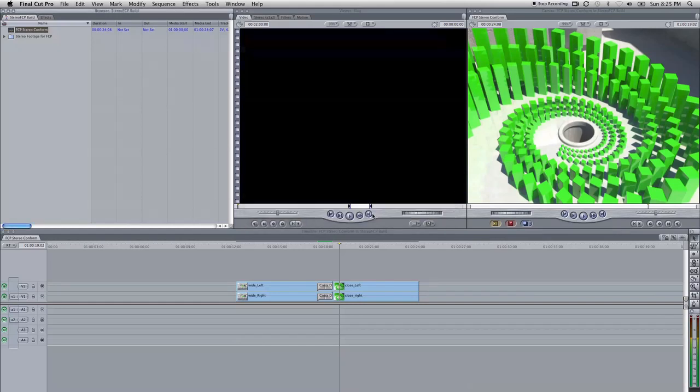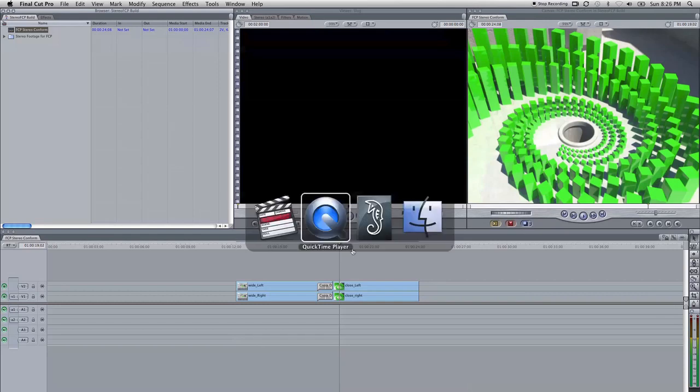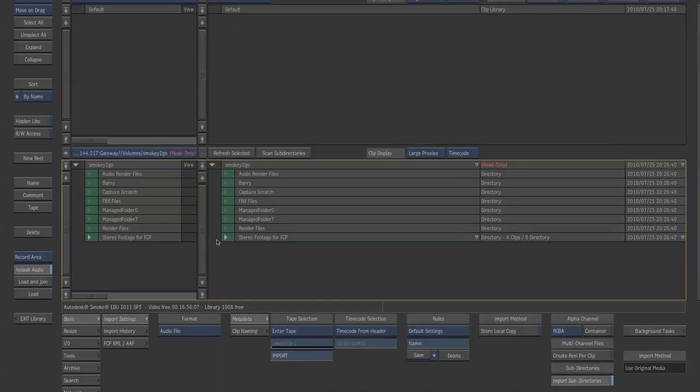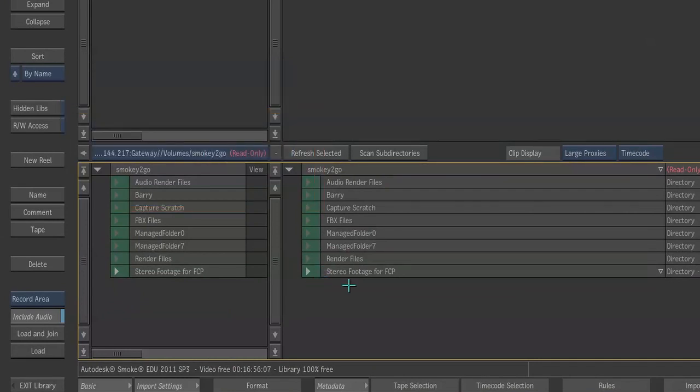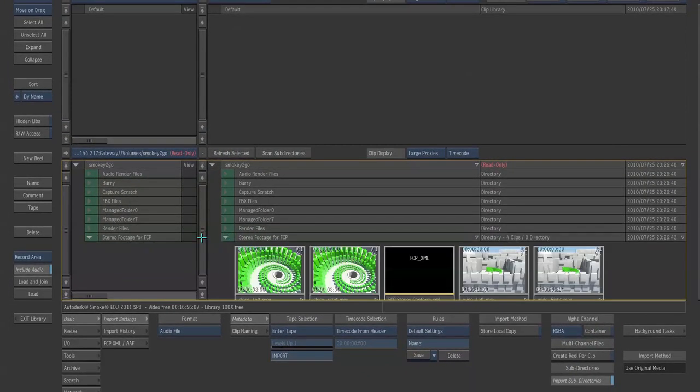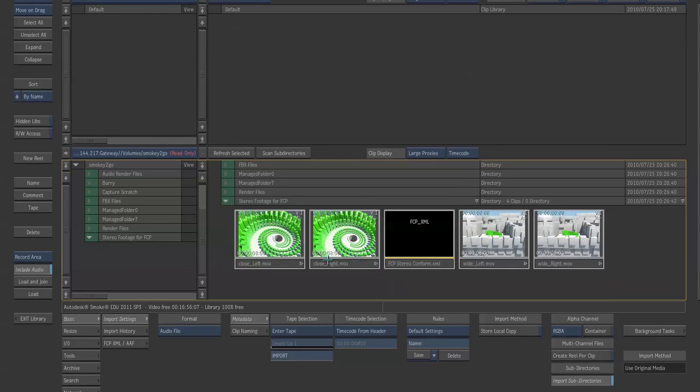And there we are. So now I'm going to switch over to Autodesk Smoke, and this is a great thing, just being able to tab between the applications. I've got Autodesk Smoke running here already. And we can see that I've used the gateway here, which is a new feature in 2011, which allows me to view media on external storage. Inside of that folder, as I showed you, I saved the XML. The XML is a sequence that represents the edit information that's holding these four clips. So with the new drag and drop conform method in Autodesk Smoke 2011, it's quite a simple process.